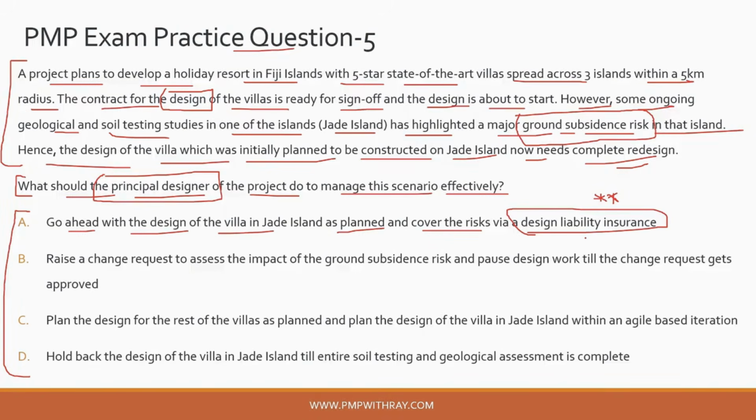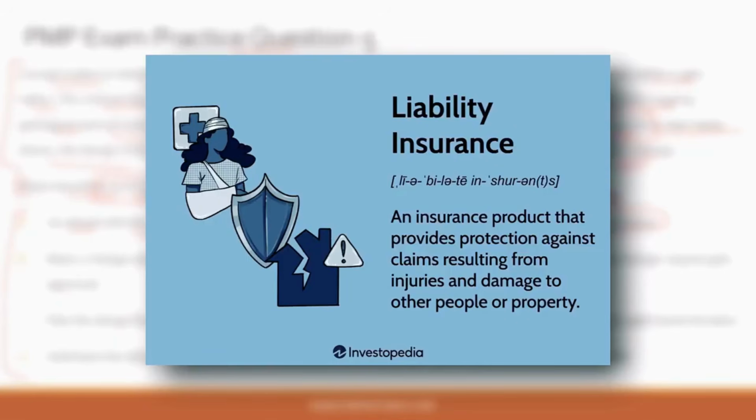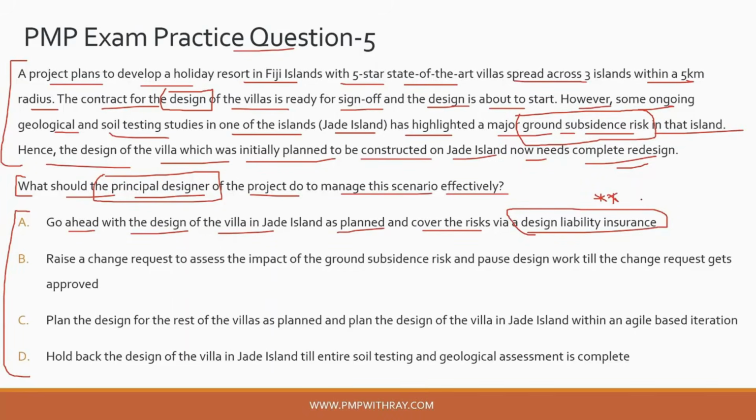Okay, when a company does a design, to mitigate the risks in that design, the design organization takes up an insurance. For example, tomorrow if something goes wrong with the design and the company is fined, the insurance company will take up the fine on behalf of the company, and for that the insurance company will charge some premium to the company for, let's say, 5 or 6 years, till the design remains valid.